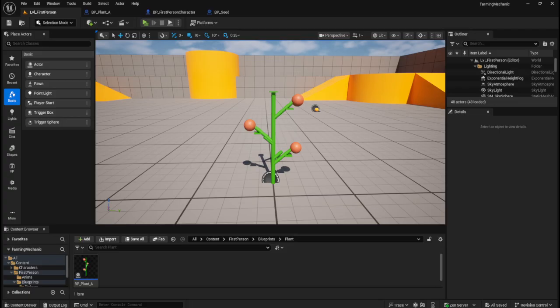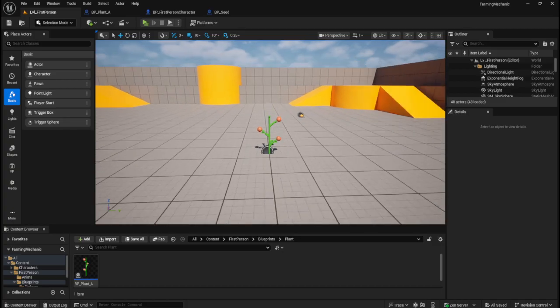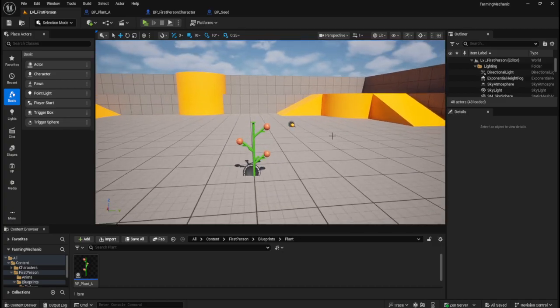So we need to highlight the plant. After 5 seconds, destroy plant actor. Okay, so I've made a note here on Notepad. I like to have notes, especially when I'm doing stuff like this, just planning it out, making sure I know exactly what I need to do. So I've already done a highlighting thing in a separate project.